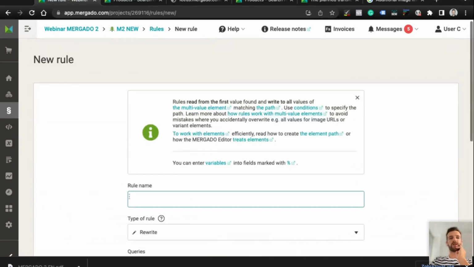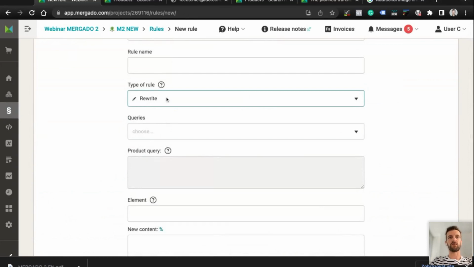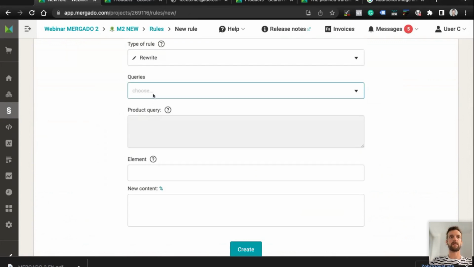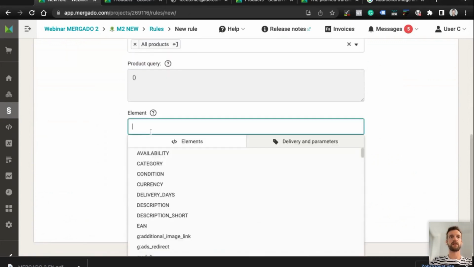So how I would do it, I would use the rewrite rule, for example, remove second image for all the products.